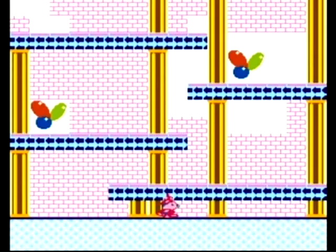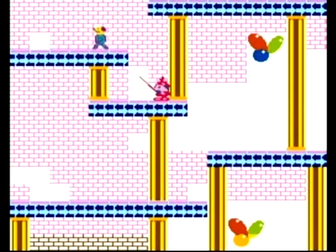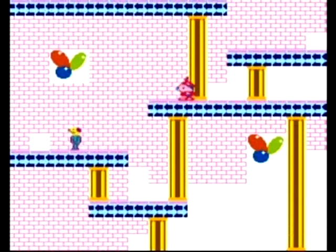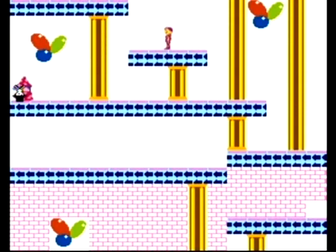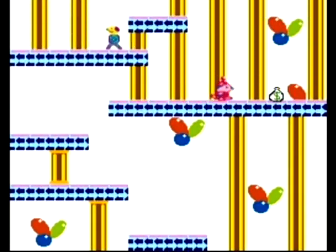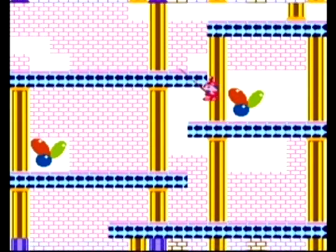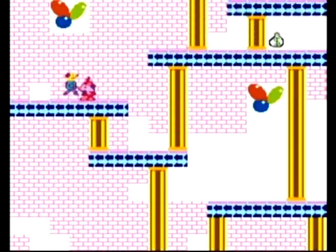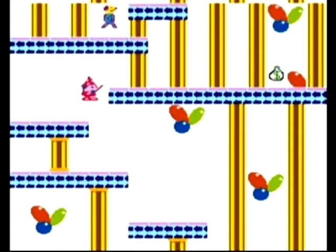Alright, next up we have Streamers, and the whole idea behind this game is you shoot your streamer to move on to the top of the platform and avoid anything that moves. Including, and I'm going to jump ahead to a little bit of retrospective commentary, a lot of the things I'm doing here, I didn't know at the time I was recording the footage, but you're not supposed to be getting anything that includes the money bags, and that's why it killed me. I remember watching Armake doing a run of this game, and you're not supposed to touch anything, not even the money bags, because everything hurts you, except for the bunnies and the top hats. They don't do anything for some reason. I don't know why.